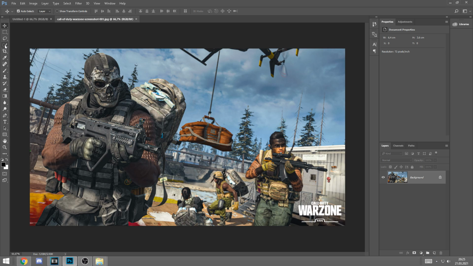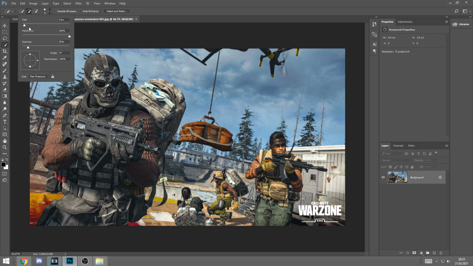You have here the brush, and you have plus and minus. Basically, you can also change the size of it. Let's use 14 for example, and you just start clicking. This is the easiest one to do. Start clicking, go around it. Now see, I'm just cutting off the character from here with the bag and everything.